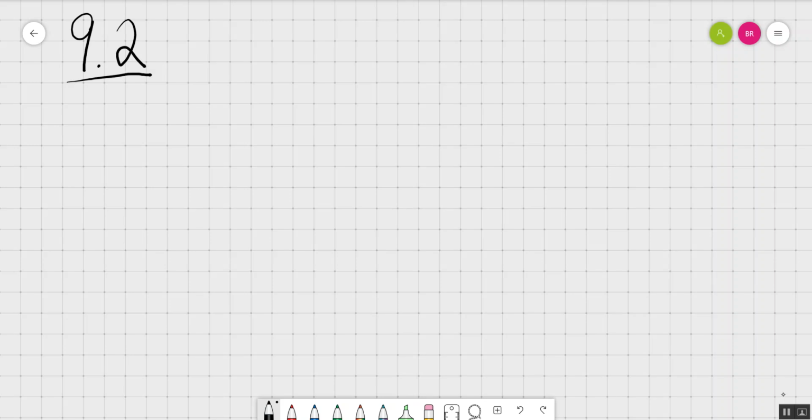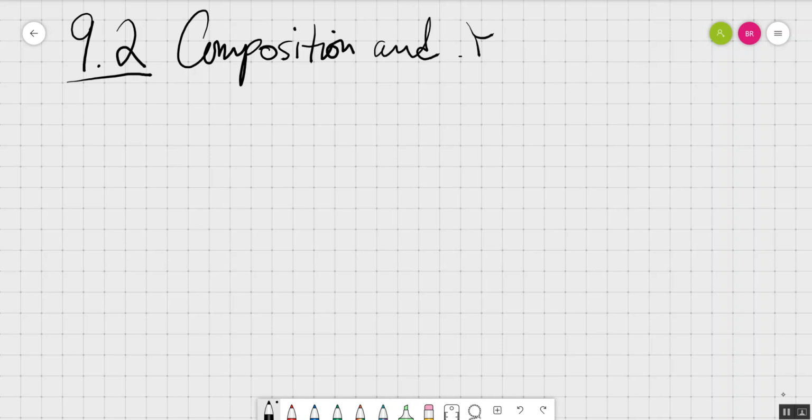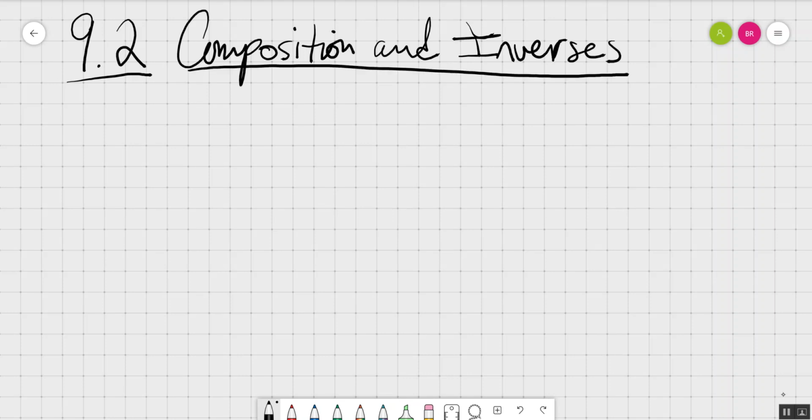Today, we're going to be taking a look at doing composition and inverses. So the whole point of doing this is so that in our next section we can come up with how to undo an exponential. So we're taking a little musical interlude into the land of composition to be able to do this. We're going to start off with composition and then we're going to move into inverses.